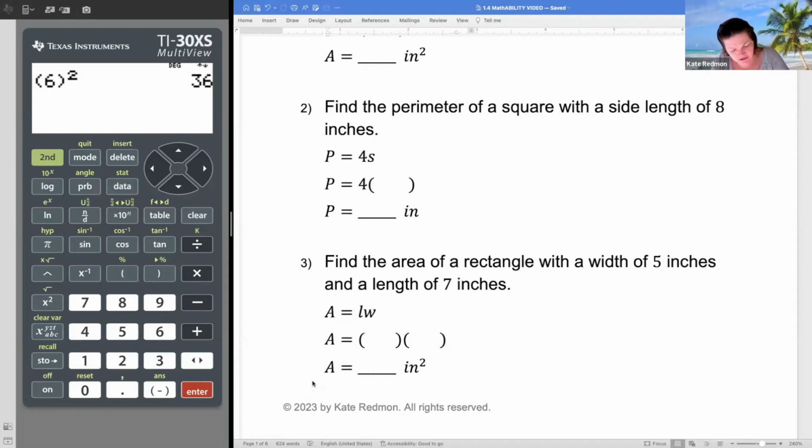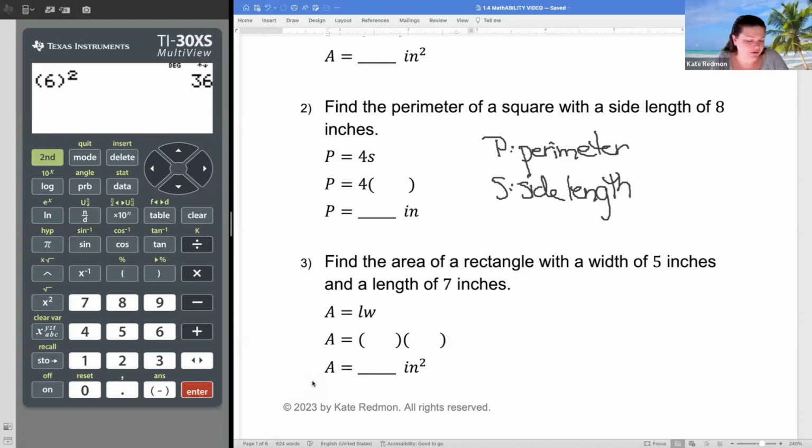And again, they gave us the formula P is equal to 4S, or the perimeter is equal to 4 times the side length. Now notice what happens on the second line. Perimeter is the unknown. It's what we're finding. It's what we don't know. And so we see that on the second line, P is still P. We haven't traded it out. We haven't substituted anything for P because we don't know what P is. Our 4 remains a 4.